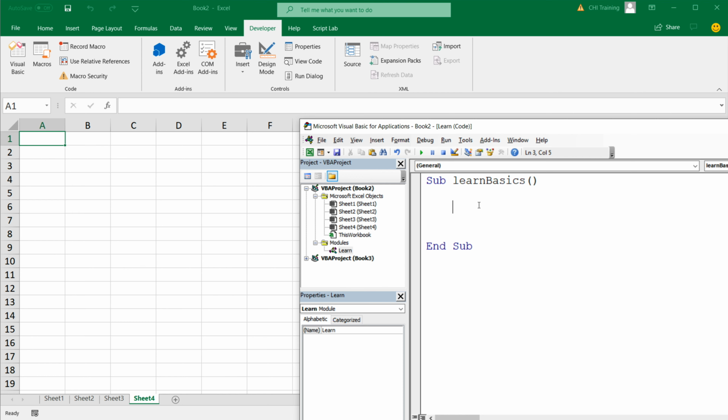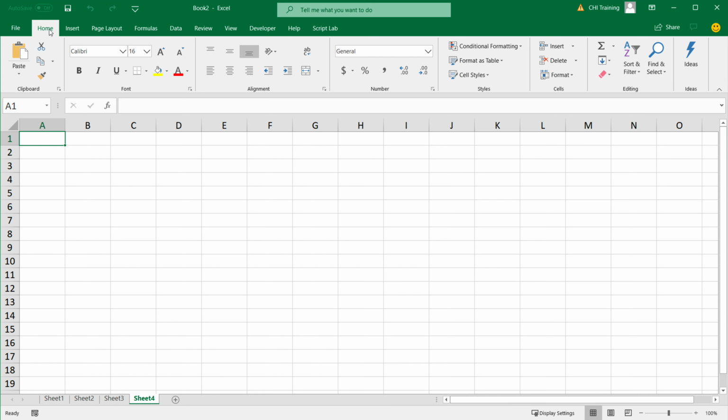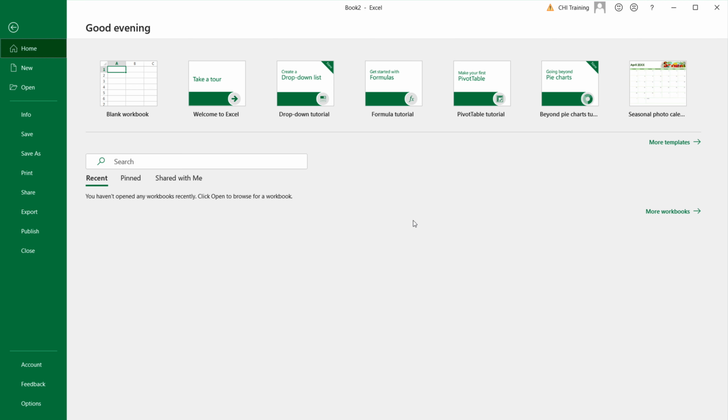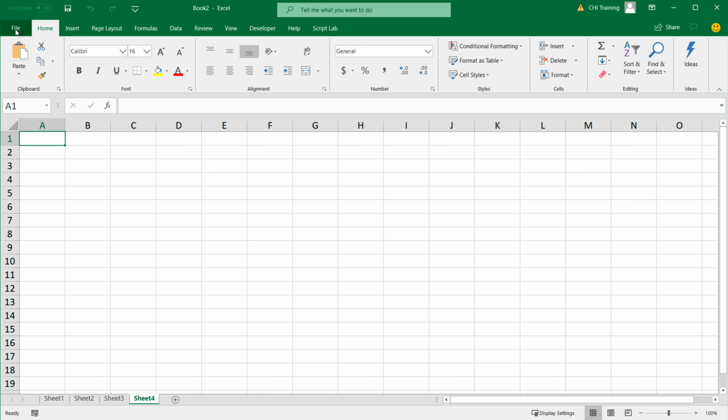So the first thing you need to understand is the structure of our Excel spreadsheets. The first level, when we open Excel, we could just open Excel brand new with no files open, and that would just open the Excel application. And then in that application, you could open a file, so a workbook. So files are called workbooks in Excel. Inside of a workbook, we have these different tabs.